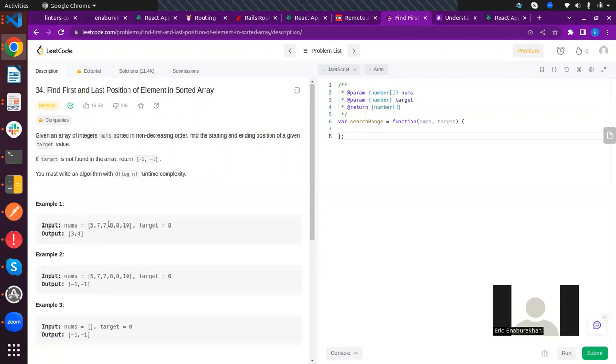So once we find the target, that's where we have to check where the first and the last value of the target is on the array, and we return their index, that range basically.